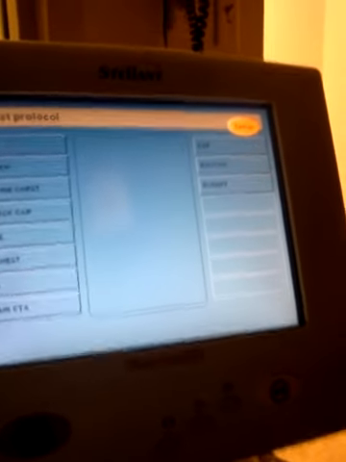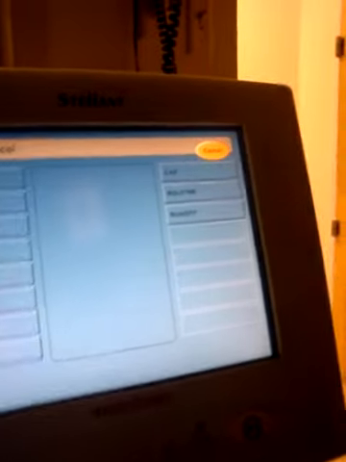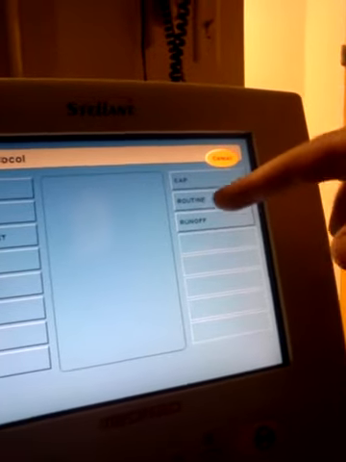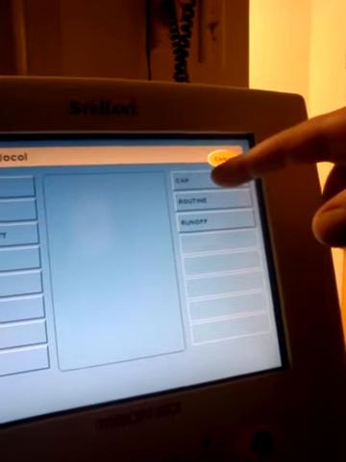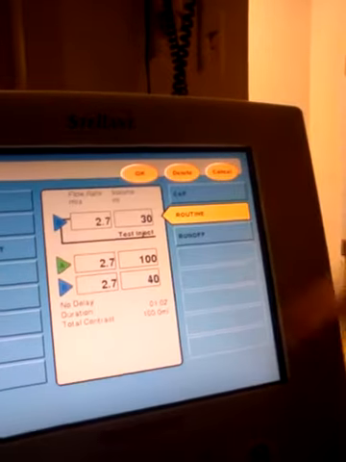So now we're going to head over to the control console. The control console has all of our setup protocols. If we are going to choose a routine abdomen pelvis, we can either choose routine, which is right here, or the abdomen pelvis button over here. So let's just go routine.